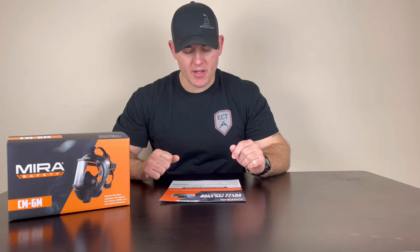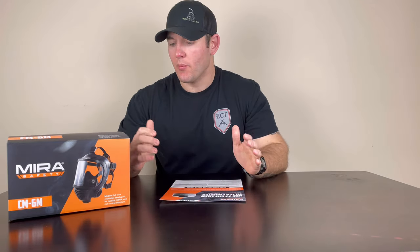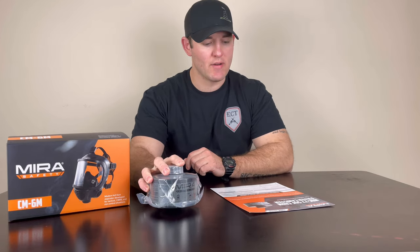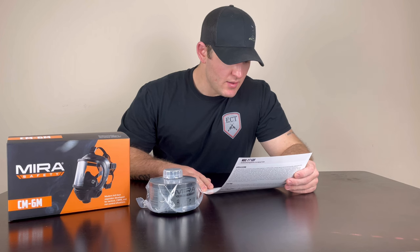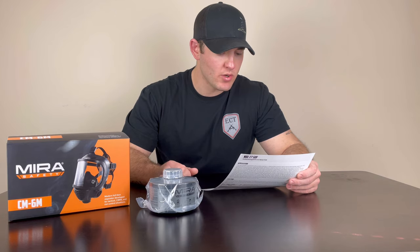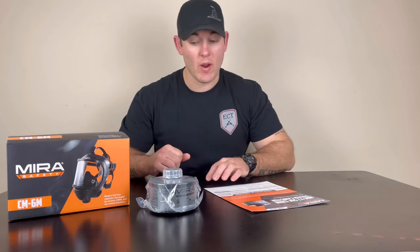So what we're going to do is go through this unboxing. What did my order come with? Obviously we have the 6M gas mask. They provided me with one canister, and then I have this information sheet on the gas canister. This canister is the NBC-77 SOF CBRN Filter Canister. The NBC-77 SOF Filter Canister in combination with a full face mask and mouthpiece assembly, or PAPR, provides reliable protection of air passages against a wide range of harmful and toxic substances, including all known CBRN agents. Filters are produced with standard round threads according to the NATO standard.